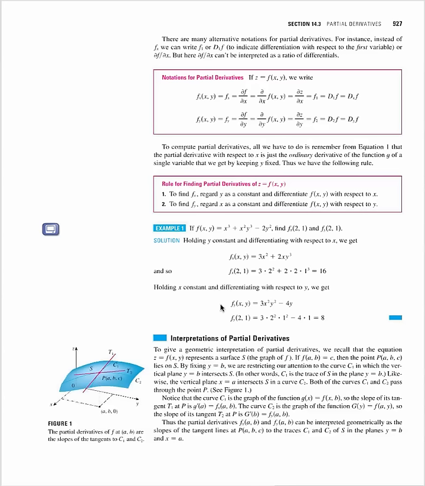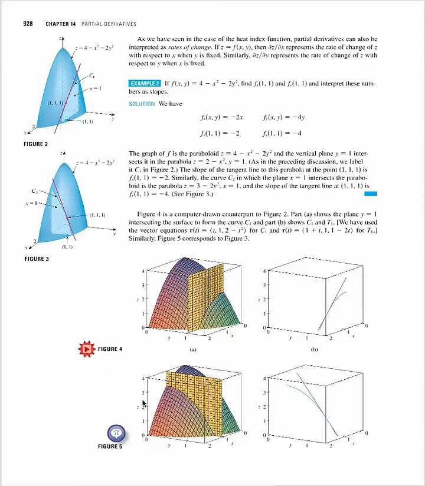Do go through example 1, make sure you understand what's going on here. You are going to need to find a lot of partial derivatives, and so hopefully this is something you can deal with. I also really like this section on interpretations of partial derivatives. I would read this very carefully and make sure you know what they're saying. And there's some really good figures for this on page 928, figures 2, 3, and 4. They give a really good idea of what the partial derivatives mean.